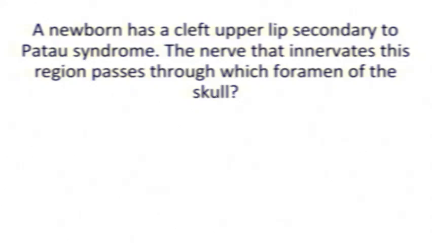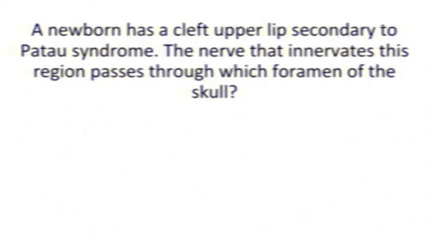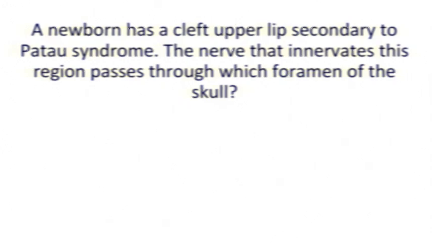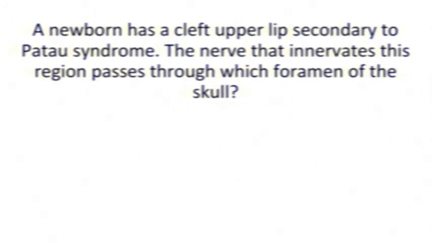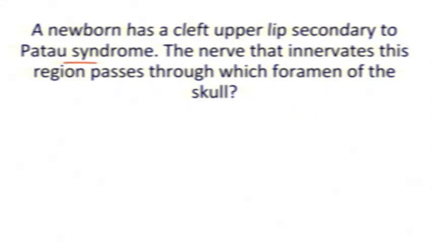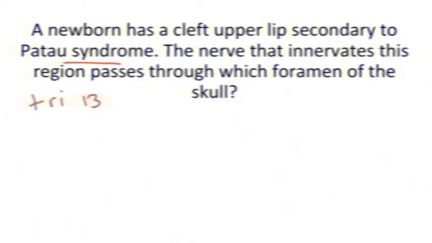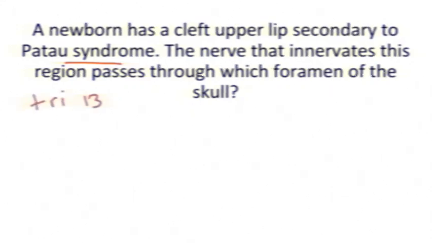Okay, let's do another question. A newborn has a cleft upper lip secondary to Patau syndrome. The nerve that innervates this region passes through which foramen of the skull? It's not particularly pertinent to get this question right, but recall that Patau syndrome is a disorder caused by an extra chromosome 13, so trisomy 13. And this results in several abnormalities, including a cleft lip.